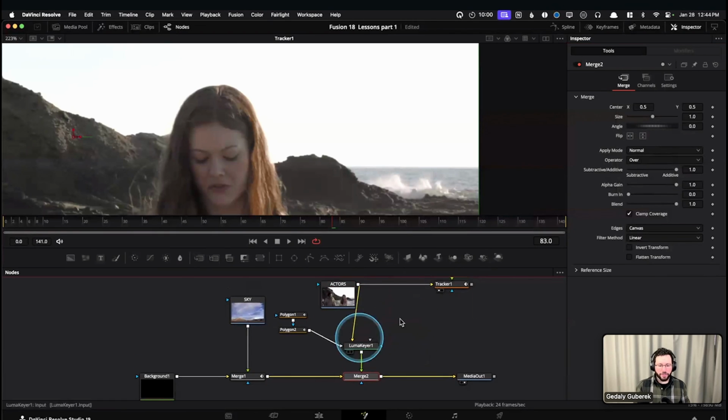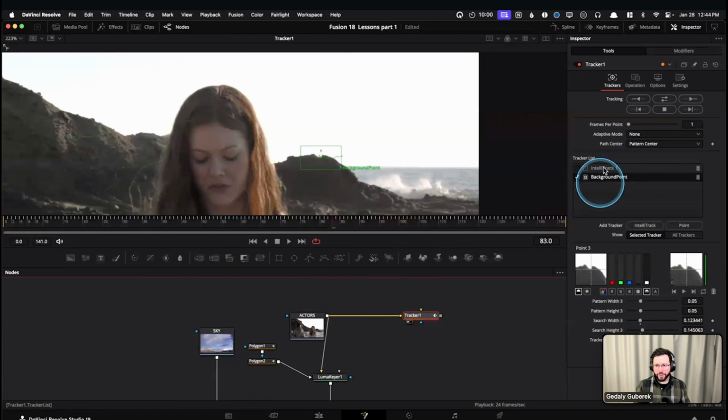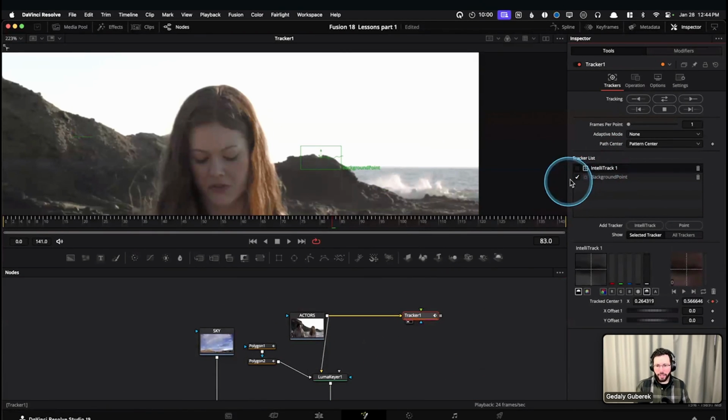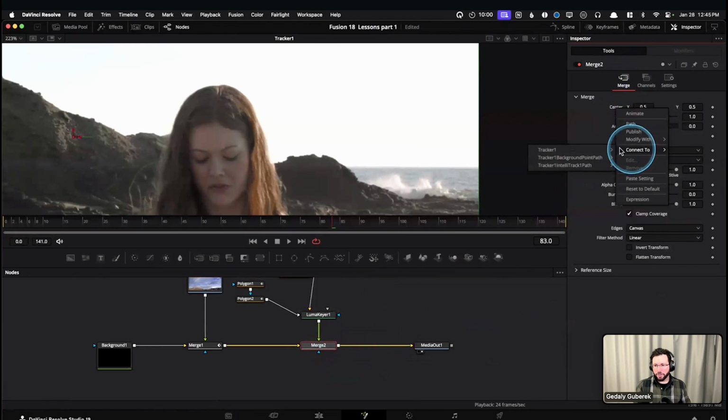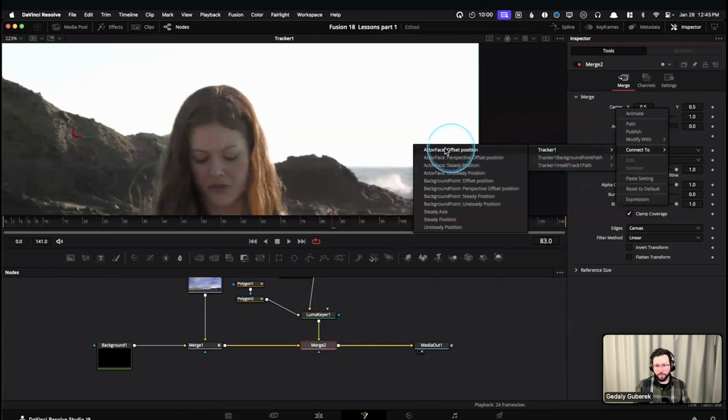So it's a good idea to label things just so you remember what they are. IntelliTrack 1 doesn't tell you a lot, so I can have that be actor face. And now if I go to connect that somewhere here, center, connect to, tracker 1, I see that is called actor face and background point.